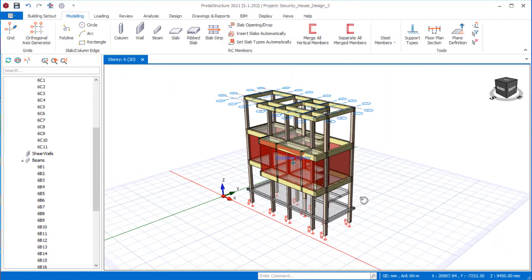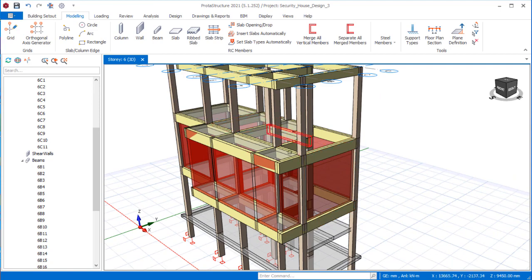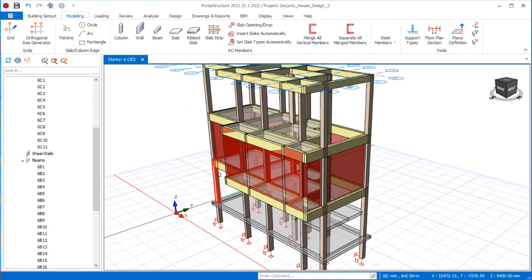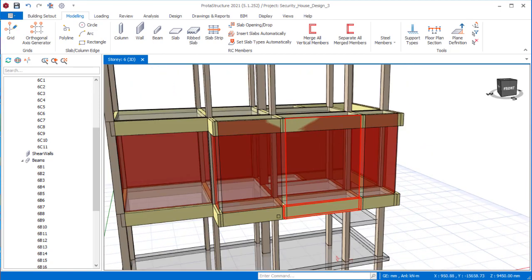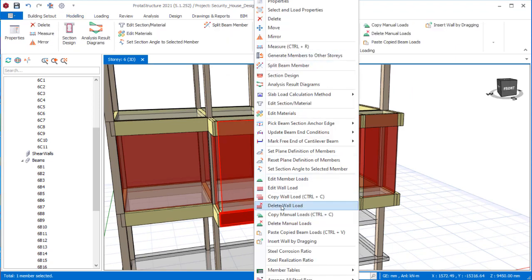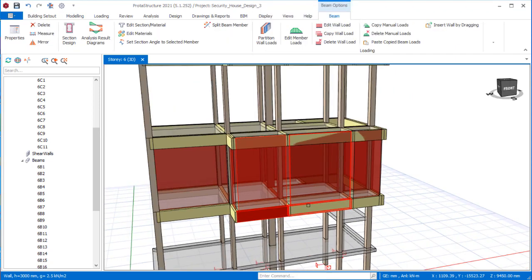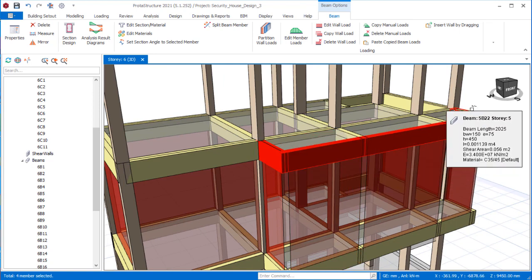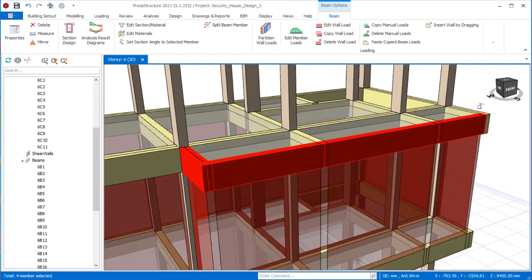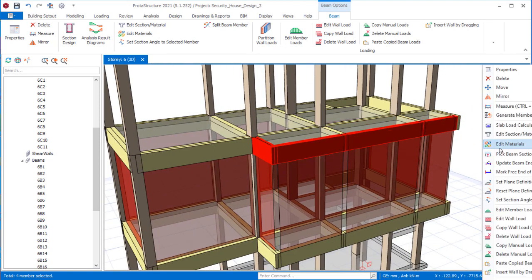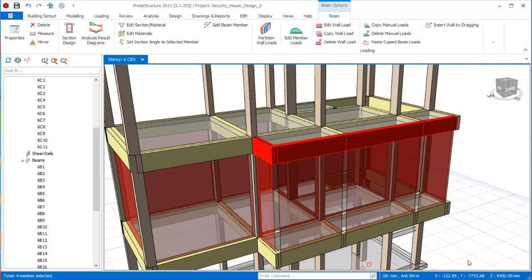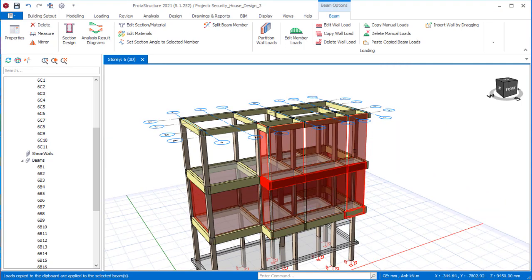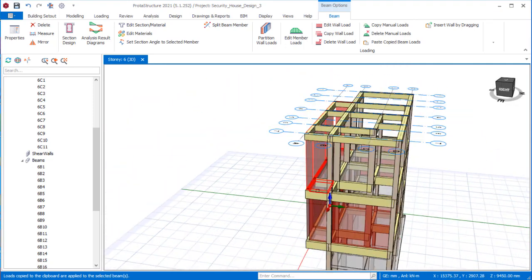Right there. So after which, the next thing we need is to add our wall load, just as we added it here. So we can just click on this. Maybe we copy this wall load right there, and then we pick this with the control key right there. Make sure you pick the beams successfully. The beams, we are not going to pick this one because this one is 225. So right click and then you click on the paste option and then yes option to have the wall load being applied like that. Okay.